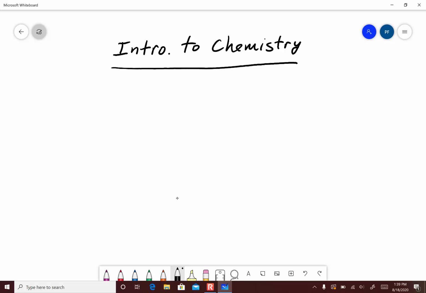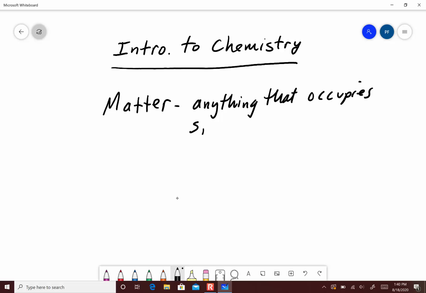Right? So what chemistry really studies is called matter. It's kind of the basic idea. If you look up what chemistry is, the study of, it's pretty much something along the lines of chemistry studies matter. Okay, and we define matter as anything that occupies space and has mass. So that definition pretty much means anything, everything, right? Pretty much everything is going to have some mass and occupy space.